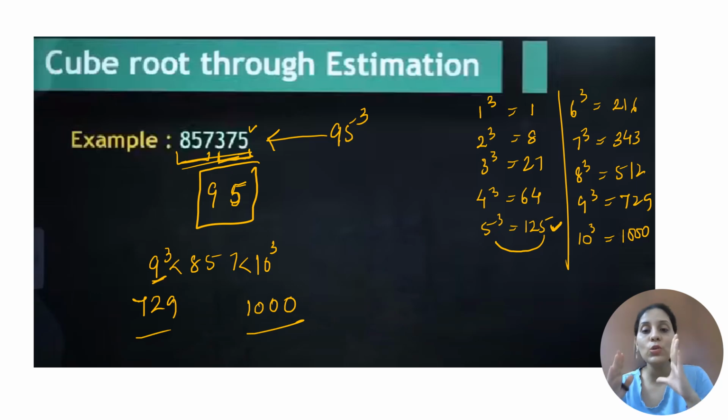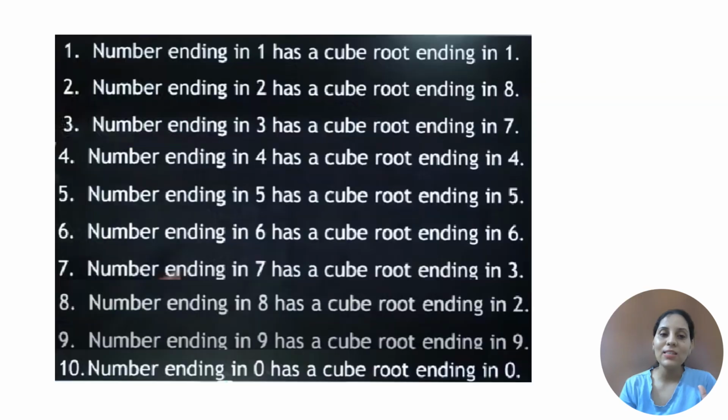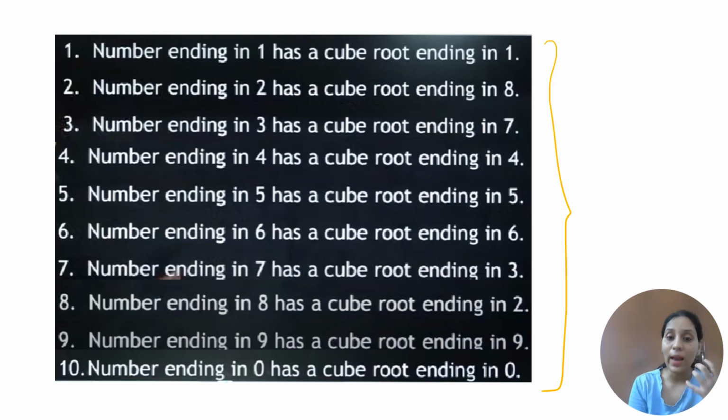You only need to know the cubes of 1 to 10 to do this method and you are done. I hope this is clear. This is the shortcut to find cube roots. Now these are just the table. If you remember, fine. If you cannot remember, you should still know the cubes of 1 to 10 to use the estimation method. So I don't recommend you memorize these. It is just the cubes of 1 to 10 that we have used. But if you can remember this, it's fine. It's up to you.